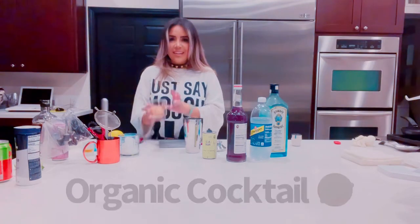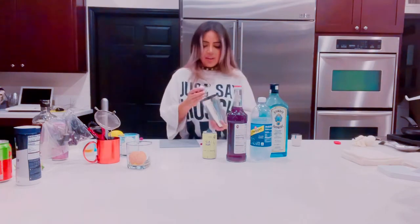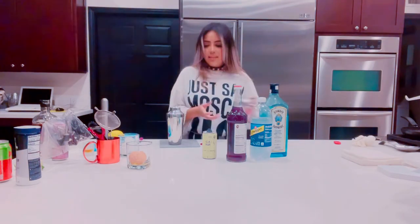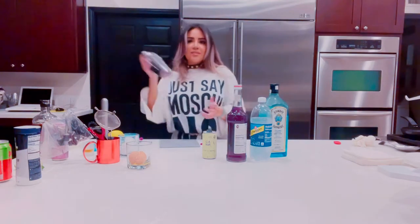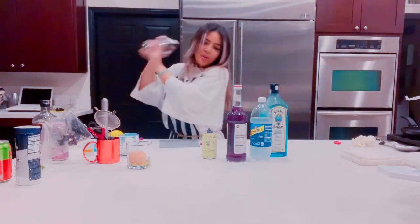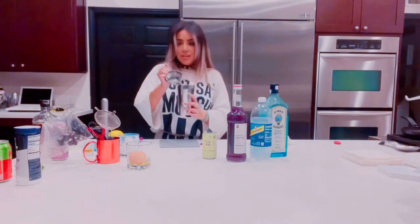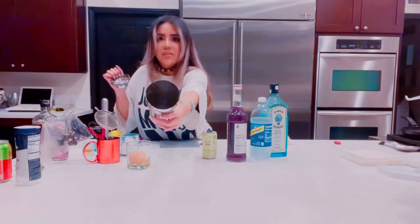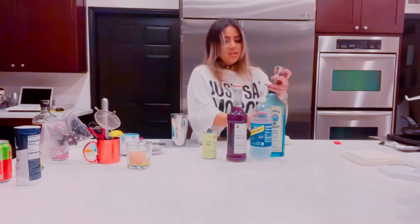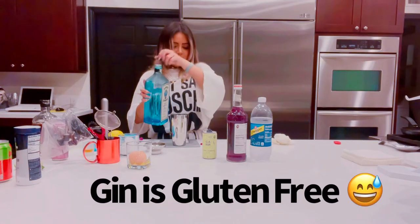See how you have the yellow in there? You don't need it. Now you have your egg white in there, and all you're going to do is dry shake the egg. Close that — it's not going to make any noise because it shouldn't make any noise. You want to just keep shaking this until you feel like next to nothing. I'm about at that point but I'm going to give it an extra five seconds. There you go. It's already nice and frothy in there — it looks basically like breakfast. Two ounces of gin in here.